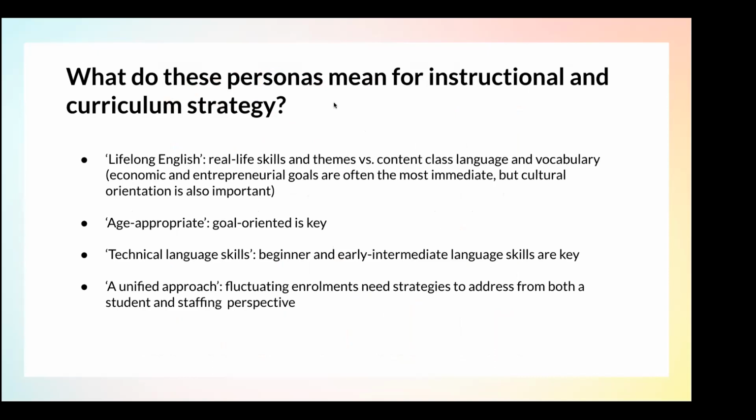So then thinking about, given these different personas that a newcomer needs and the language that a newcomer might need to negotiate these personas, what does it really mean for instructional and curriculum strategy? Definitely a focus on lifelong English. So really thinking about the language skills that someone needs for real life English, and realizing that that might not necessarily be our content class language and vocabulary.